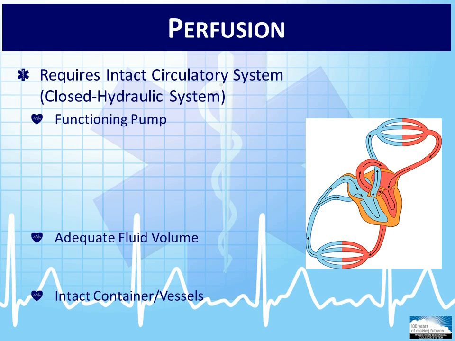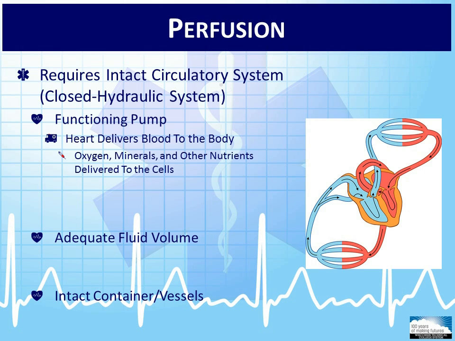Delving a little deeper into these elements, we'll begin with the system's pump, the heart. It is the responsibility of the heart to move our blood around within the body. Blood moves from the right atrium into the right ventricle before proceeding into the lungs. Within the lungs, carbon dioxide in the blood is exchanged through the alveolar wall with oxygen from the air. From the lungs, freshly oxygenated blood proceeds into the left atrium before proceeding into the left ventricle, where it is then pumped out to the rest of the body.